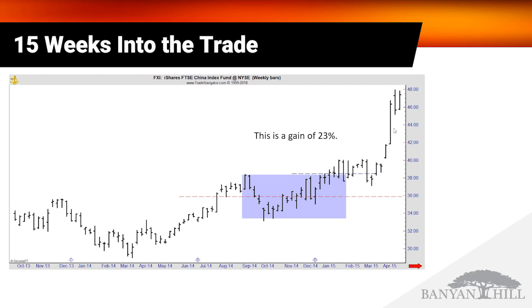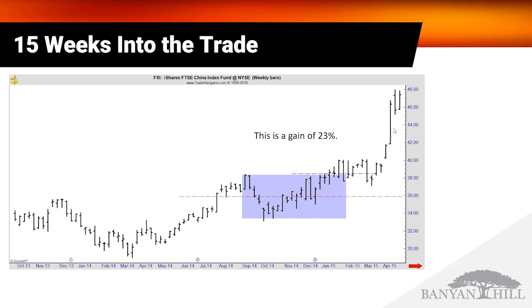This is always a decision point. When you have your gain, should you just take it and walk away? And you certainly can. In this case, you would have had a gain of about 20% had you taken it at the price target. Overall, we end 15 weeks into the trade up 23%. That's assuming we didn't take our profit at the target. So obviously, there's pros and cons to both ideas. Taking it just lets you lock in the trade. You move on to the next one. Letting it run carries risks, and let's see how that would unfold.